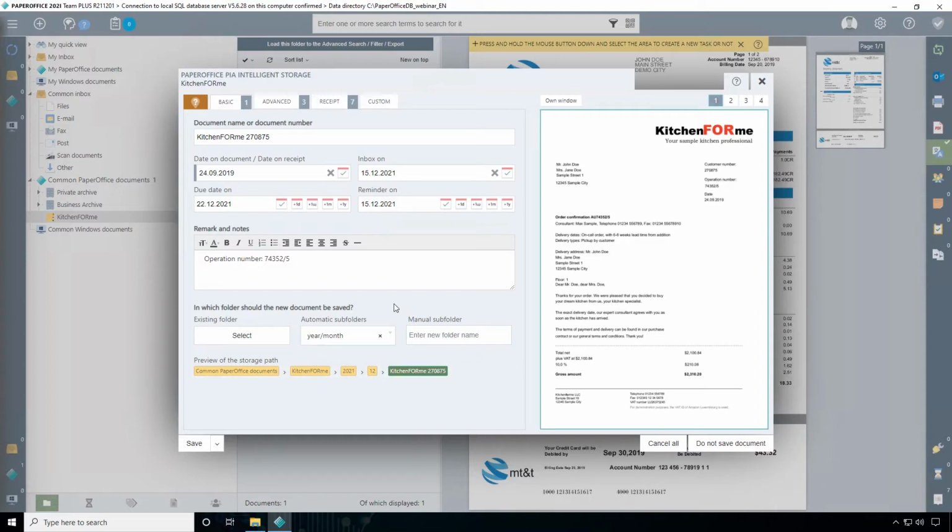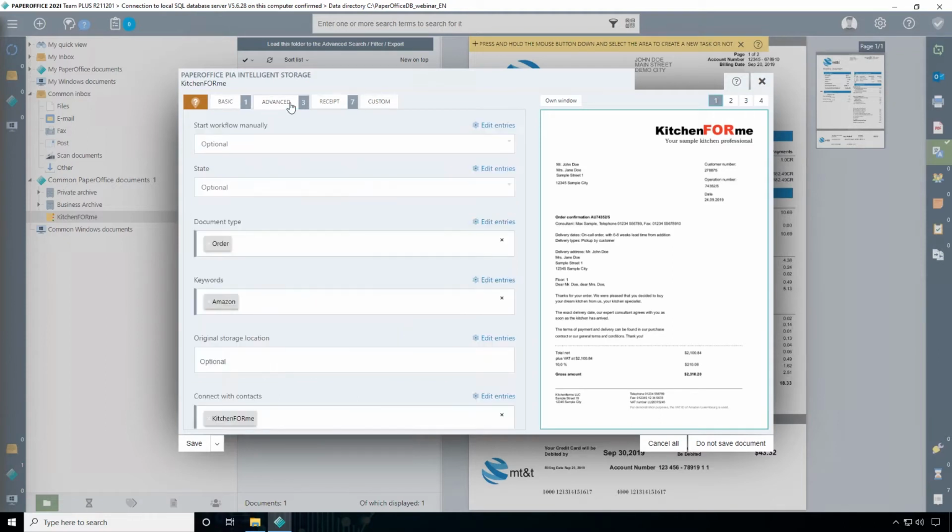So that's it with the current tab. Let's switch to the next, Advanced. The complete keywording is stored under Advanced. We always recommend keywording the document as much as possible, helpful for later searches or document filtering. Whether this is manual now or in the future with a storage mask or completely automated. You will notice that the more you work with PaperOffice, your archive will also fill up with documents, which of course means extensive searches including filters. So my tip, tag it now to save time later.